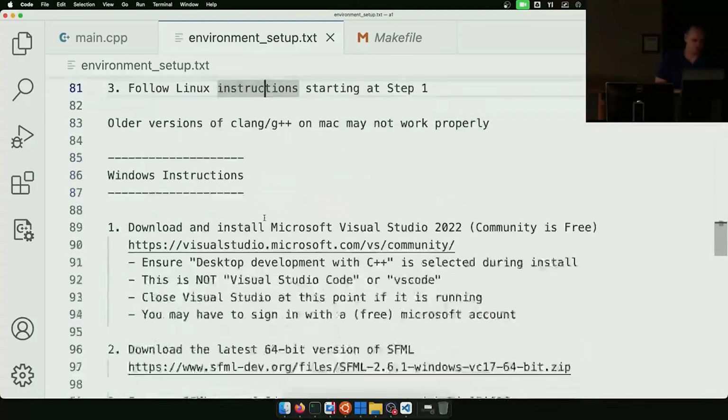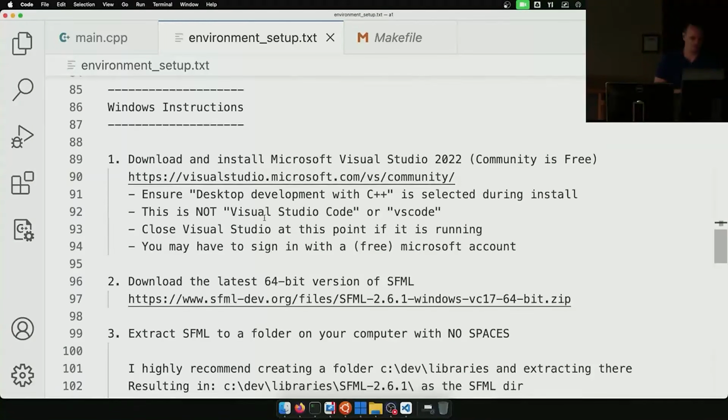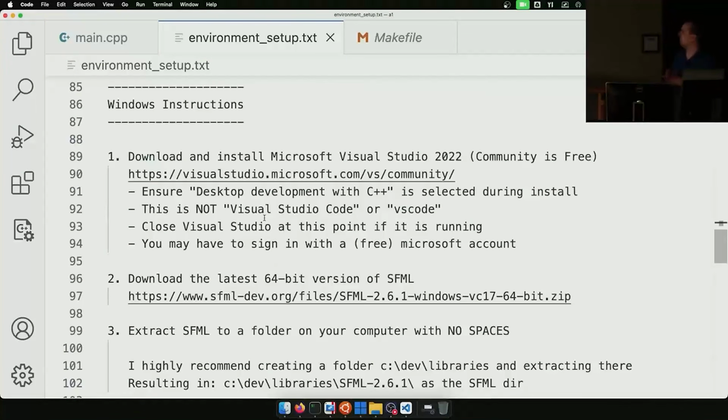Windows, on the other hand, is Windows. So it's a little bit more cumbersome. And just before I get started with this, there is a package manager for Visual C++ and Visual Studio called vcpkg, or VC package. I do not recommend using that for this course. If you've already got that set up and you're a pro C++ developer, that's fine. But there's a lot of overhead to that.